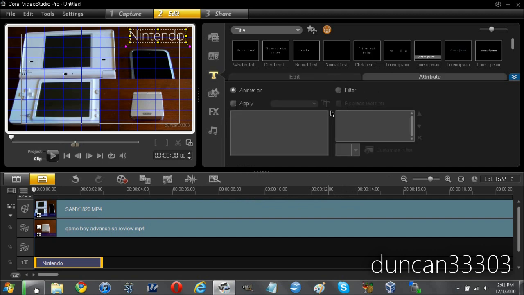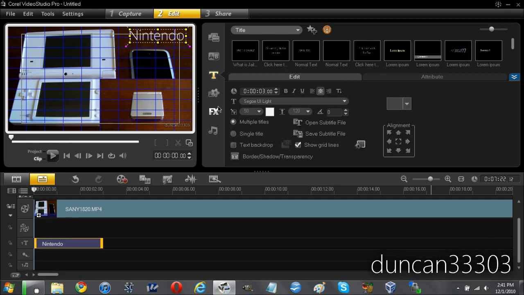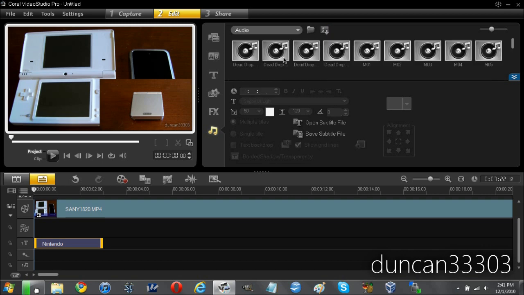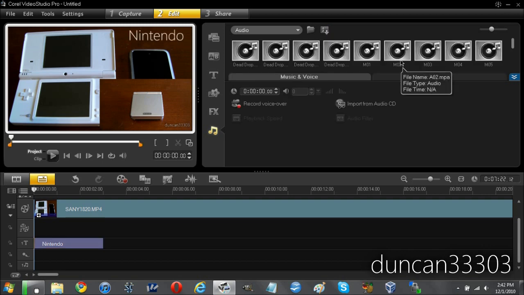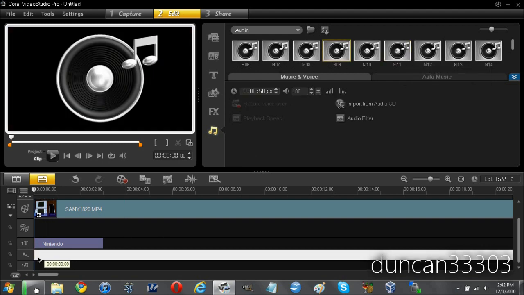And indeed, you can go farther and actually add animation. So if I want it to drop, I can make it fly in. There's all kinds of things you can do like that, but we're going to just leave that alone. So now we've got our text, we've got our videos, and now let's add some audio. So I can go down here to the audio tab. It does come with several presets, and it actually comes with some preset video, for transitions and stuff. But it also has a fair few different audio tracks that are totally royalty free and ready for you to use. So let's just pick something random and drop it down here on the audio tab.